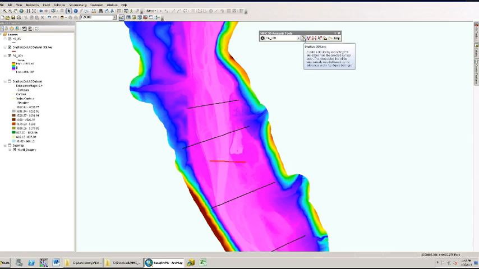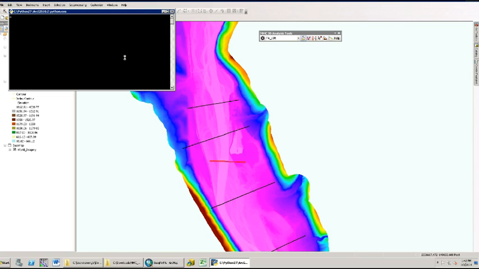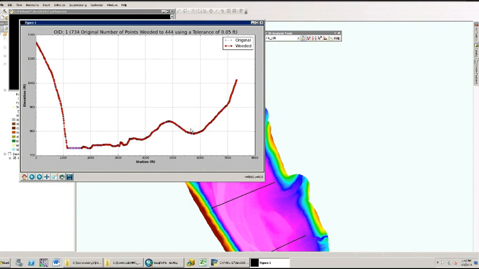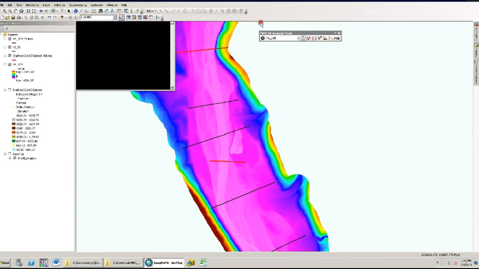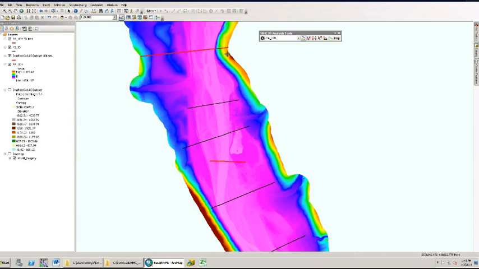If I digitize my 3D line at a greater extent than what my surface is, it'll actually clip the line to the surface extents. So we'll start on the outside. It's going to intersect the surface. The plot still shows up because I have it set in the Configure Settings dialog. And then it is clipped to my surface extents. In that case, I didn't have my existing layer selected, so it automatically created a temporary layer.